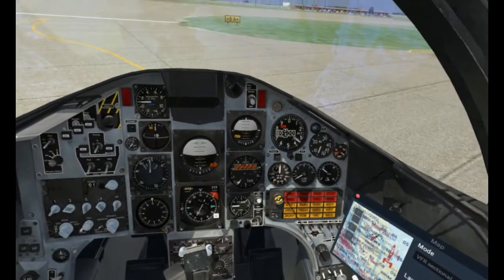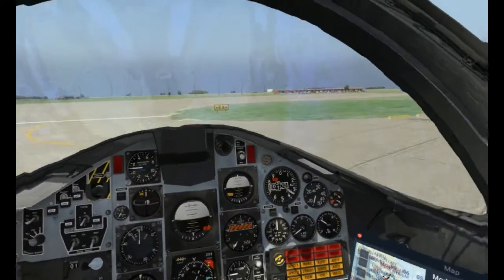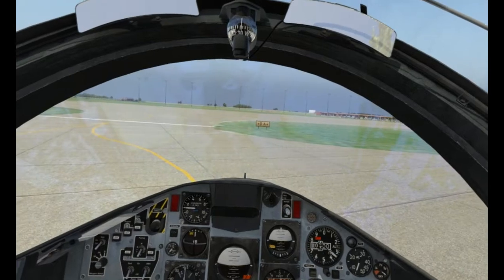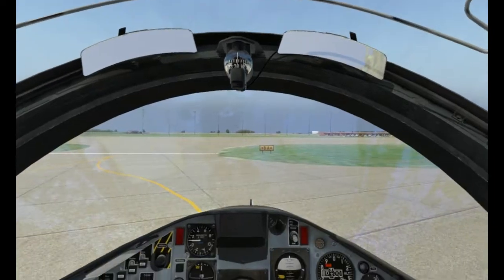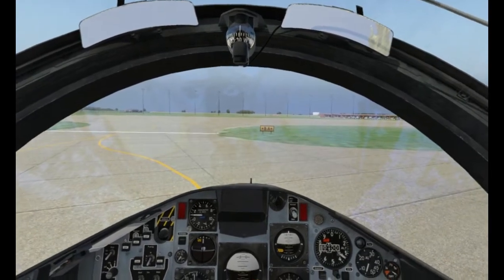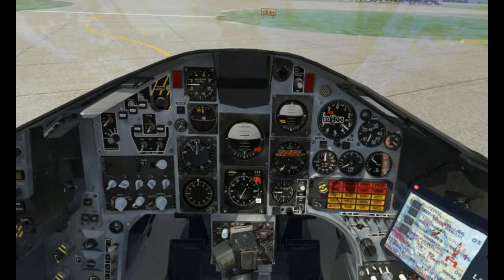As you can see in the cockpit here, just the modelling, the attention to detail, it's just amazing. And as we are using the Oculus mirror as well today, which I haven't done before until today, hopefully it will look alright and you'll get a bit of a better view. It's quite lazy that I haven't tried it before, to be honest, because it's ridiculously easy. You just go into the Oculus folder, support folder, diagnostics, click Oculus mirror, it's there. So I could probably have worked that out sooner, but never mind, we are here.